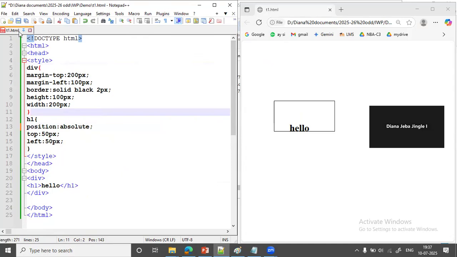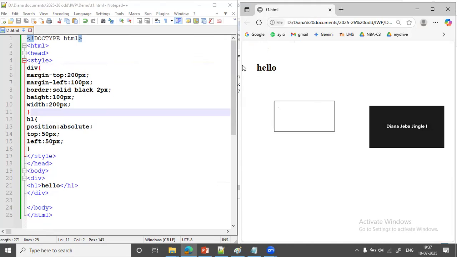It will consider top 50 px from the top. That is, it will consider the parent position as the top left corner of the browser window. So this is the browser window, the top left corner of the browser window. From this corner, it will set the position.